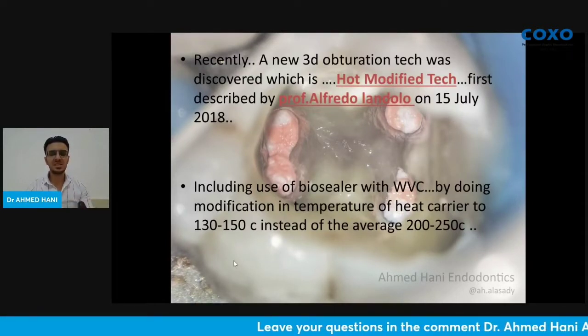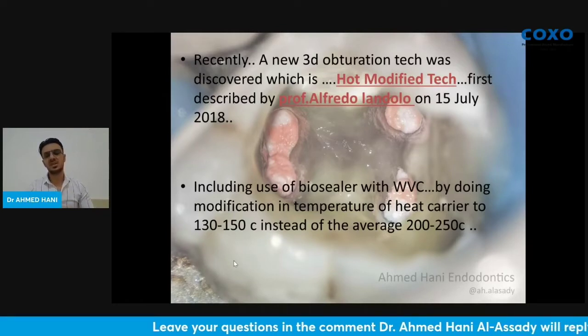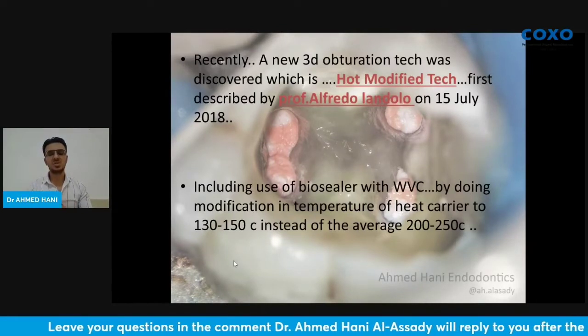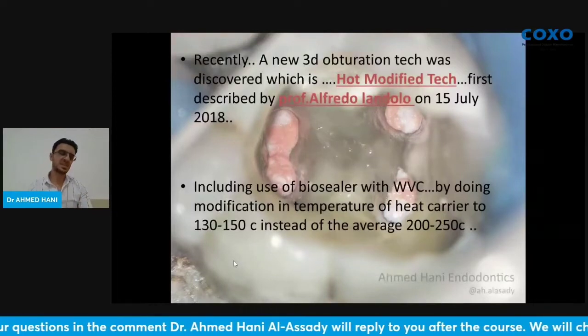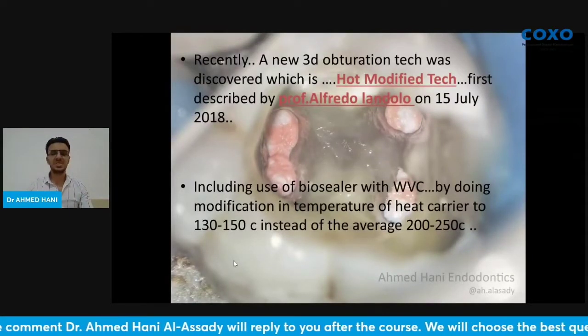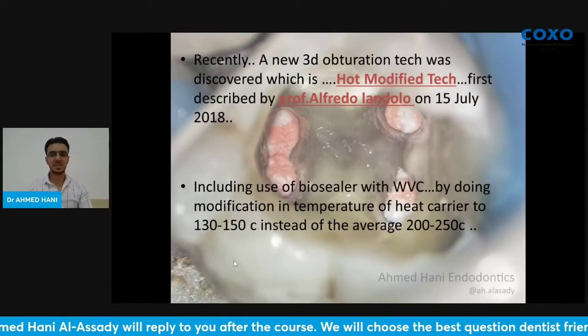Just minimize the temperature when it touches a bioseal to control the material and prevent its setting rapidly.